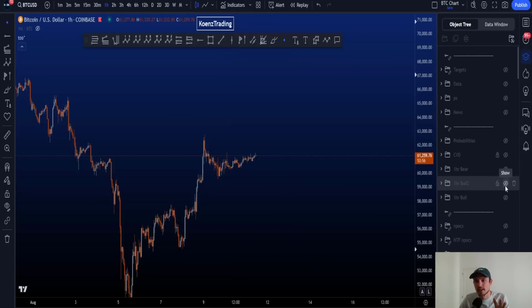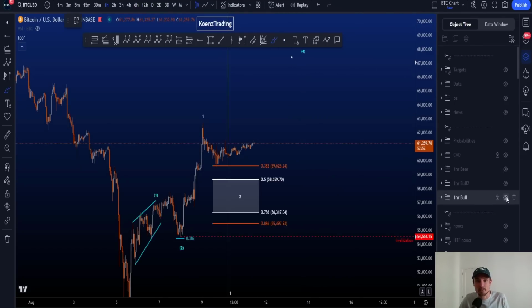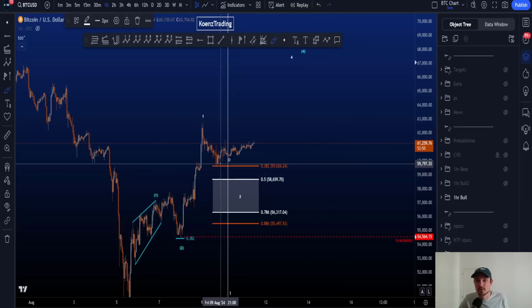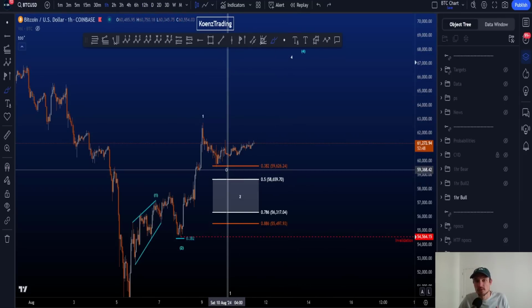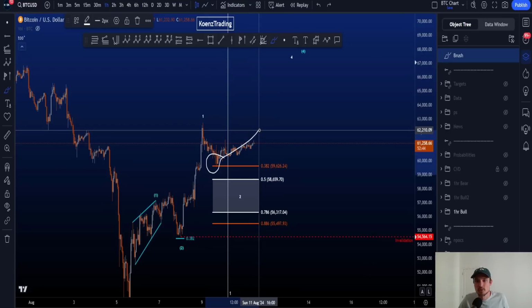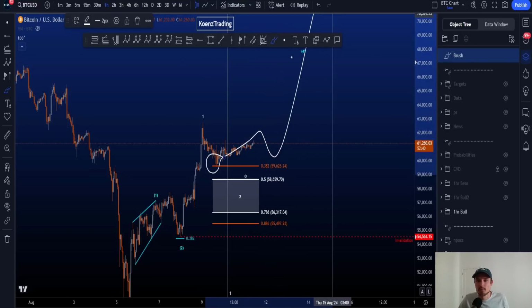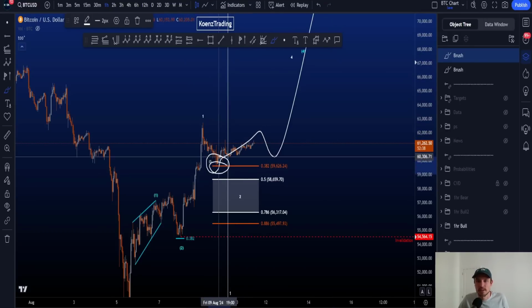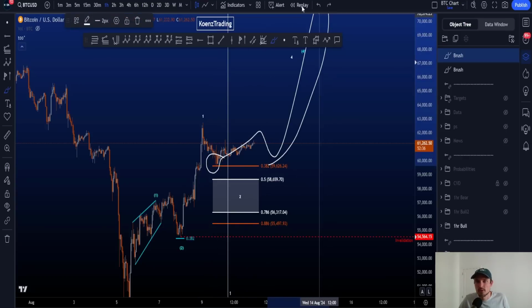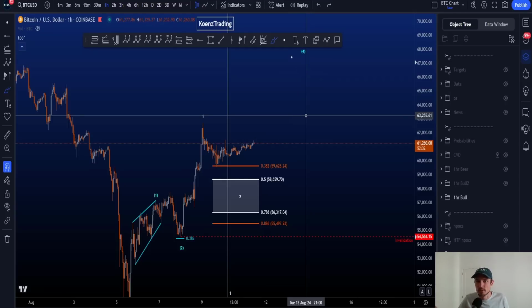Now, because of the length of this sideways range on the chart and the fact that it is weekend, it is very rare in the weekend to lift off in a very big wave 3, right? So if this is the low over here of your wave 2, preferably you're looking for another wave 1, wave 2, so a triple 1-2, and then move to the upside, right? You don't want to take out this low, and then the move to the upside should happen at the beginning of the week, Monday, Tuesday, preferably, right?